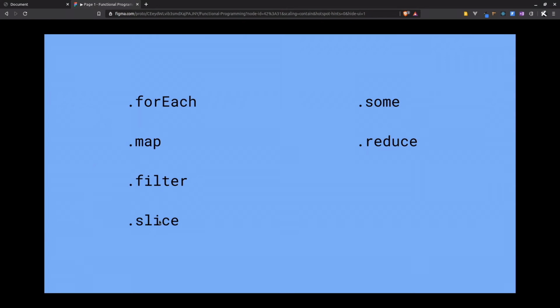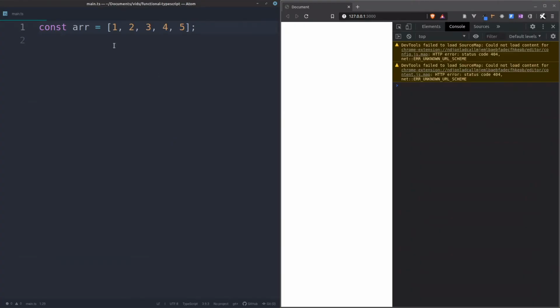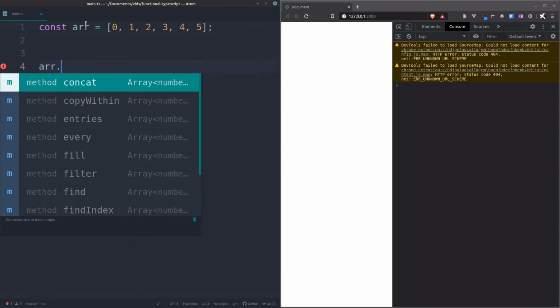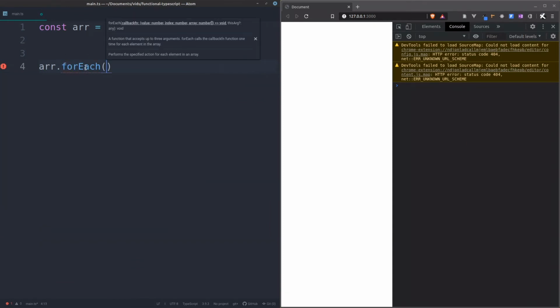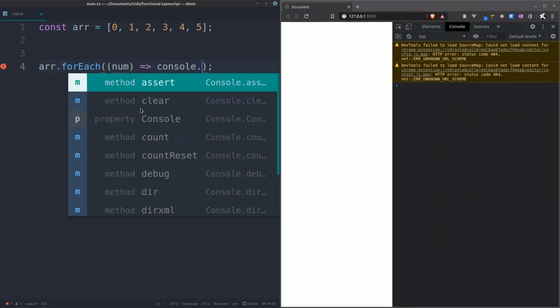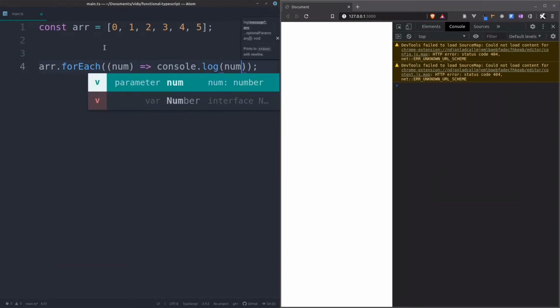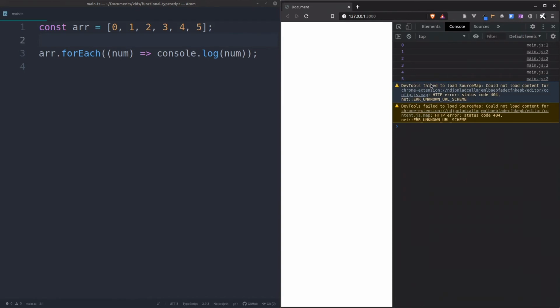By the way, these are just some methods that I really like and think are very useful, but obviously there are many, many more. Let's say we've got an array that starts with 0, just to make it easier for us. And let's say we want to log each element by itself. We could say r, which is the name of this array, .forEach, the first method that I showed you. Then we pass in a function, and this takes in the element, or the number, let's call it number. And we can just console.log this number, like this. As you can see, it logs all of the numbers separately.